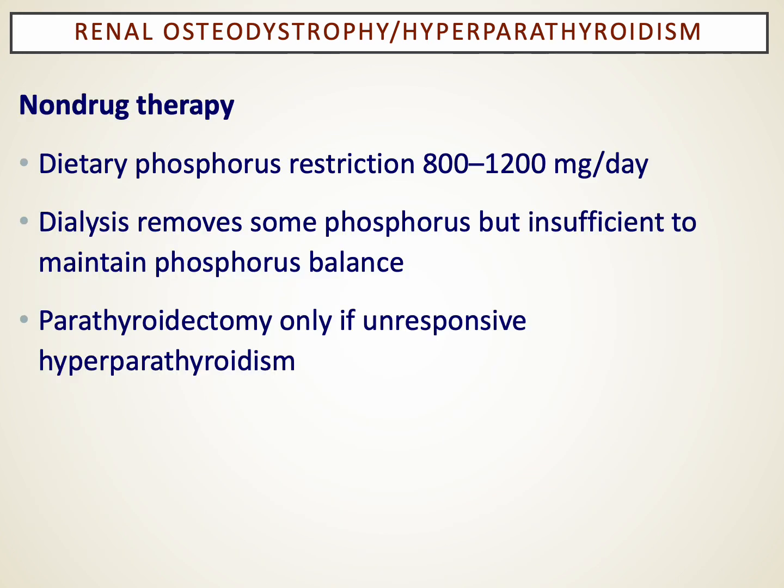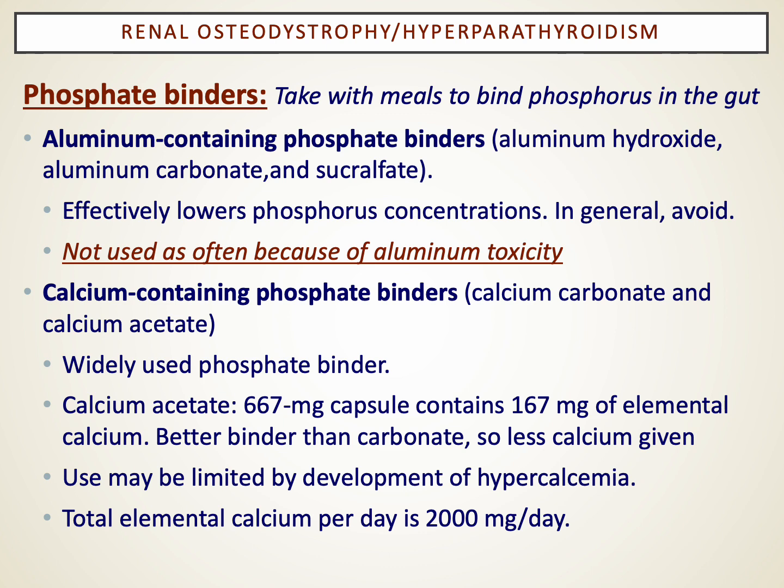The non-drug therapy we're going to use for hyperparathyroidism is to look at the best we can to restrict dietary phosphate and phosphorus, and that is really hard to do. Phosphorus is in lots of products and lots of foods, and so doing a low-phos diet is very hard to do. It's not really practical to do.